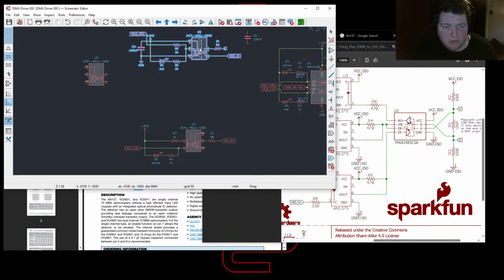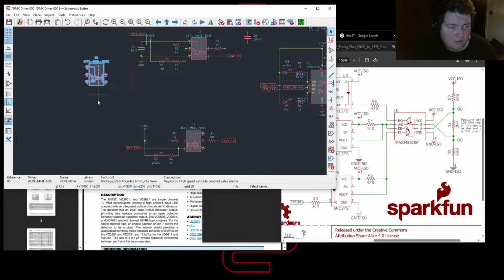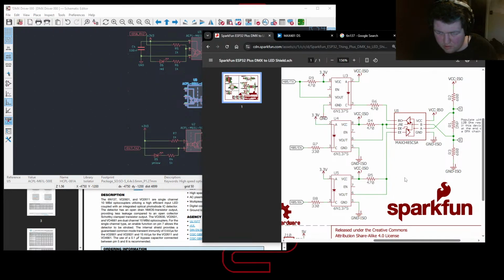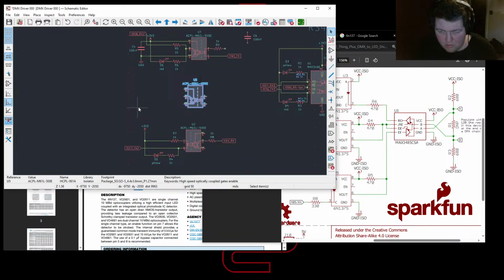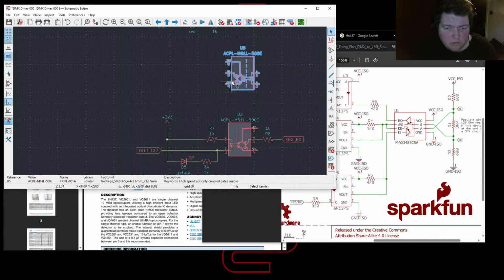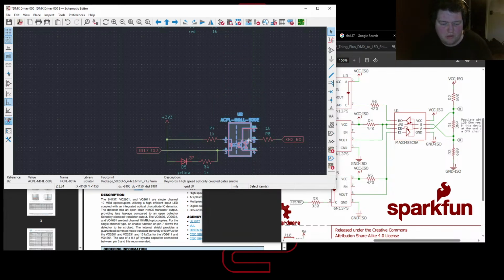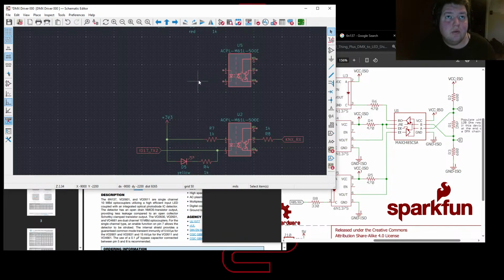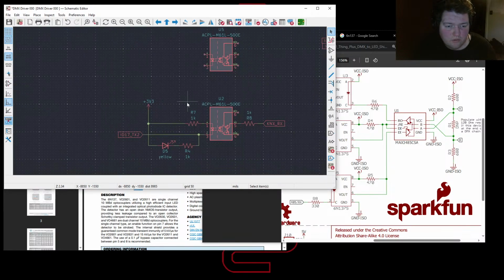So that'll go up here, and then we'll have this one here. Now this one, I want it the same way as this one down here. So rotate. Just copy this. Make it a little easier on myself.